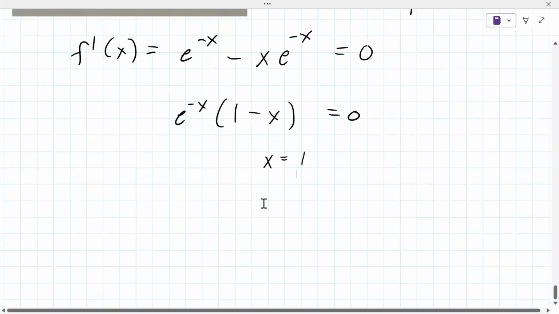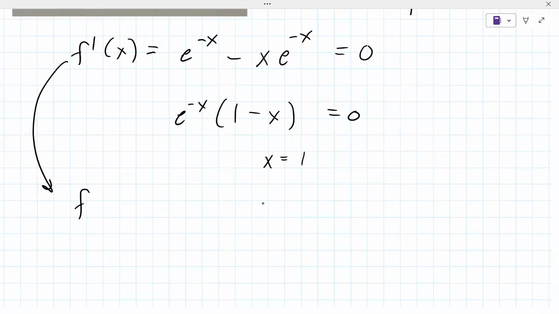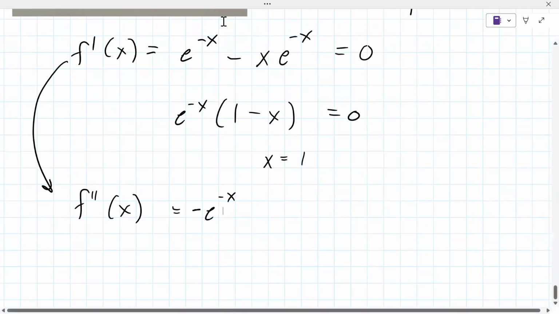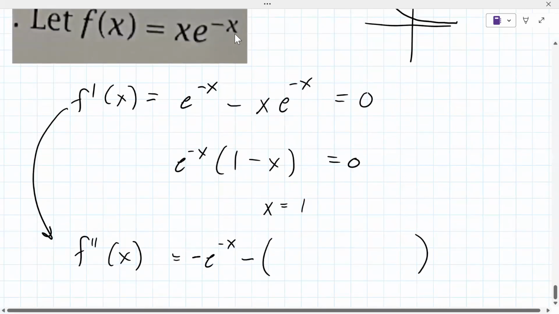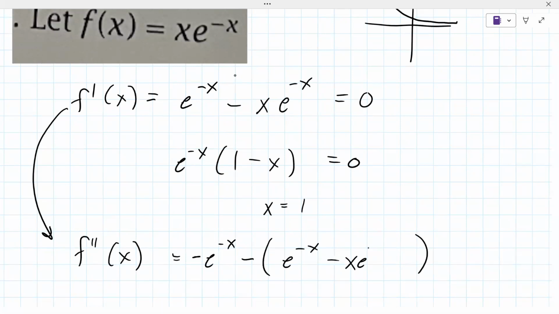Okay. Now, could you take a second derivative here for us, please? You'll notice quite some similarities. e to the negative x. Hold on. Negative e to the negative x. Chain rule. Oh, yeah. And then, so here, let me give you a little hint. This right here, x e to the minus x, is the original function. What was its derivative? So just e to the minus x. Oh, yeah.